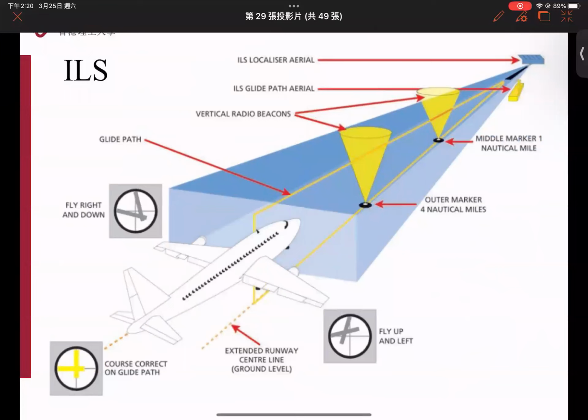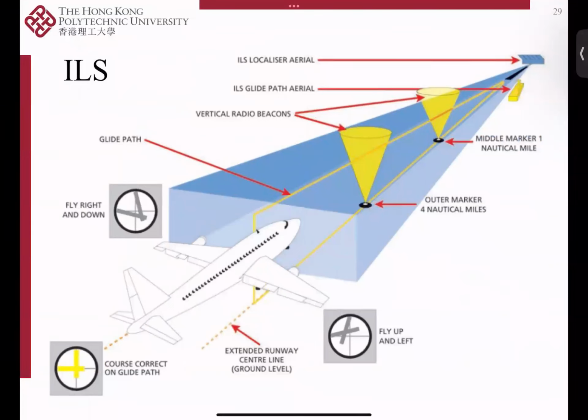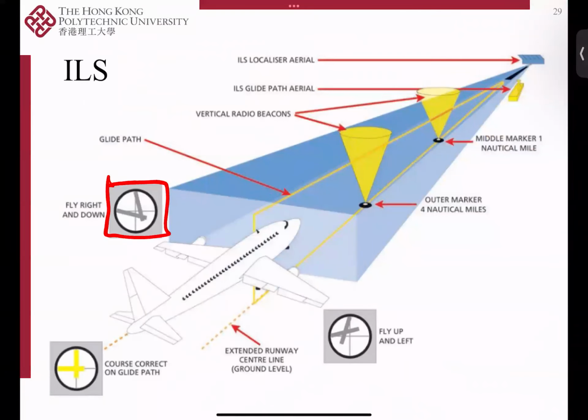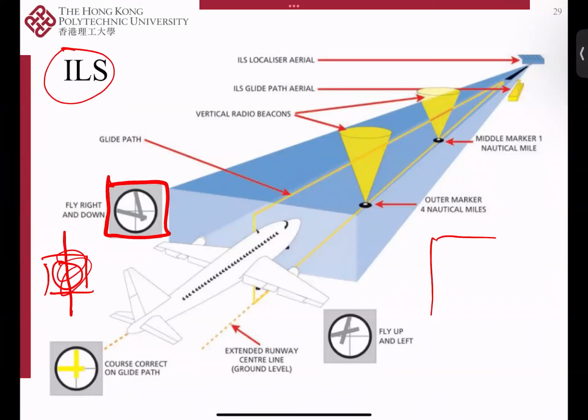Another part that you also need to remember is that you need to know how to read those indicators. What's important is this kind of indicator. It shows how you're going to make use of this ILS system. During your landing or during your flight, you have the VOR and you also have this ILS. What they give you is an instrument, and inside the instrument you have the cross, which is the reference, and then you have lines looking like this, or other lines.